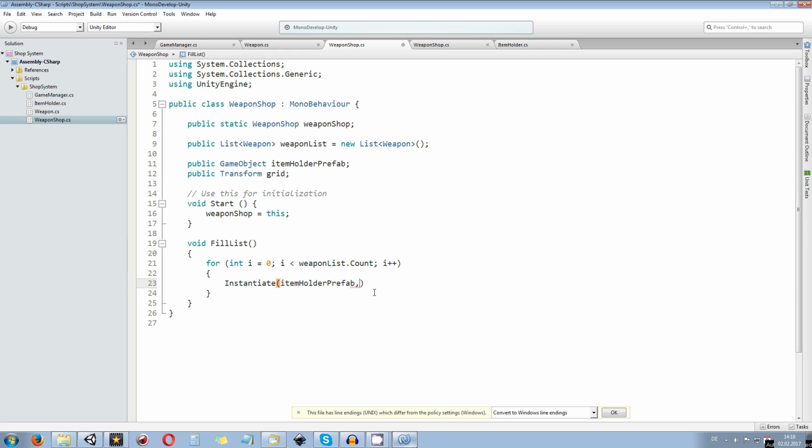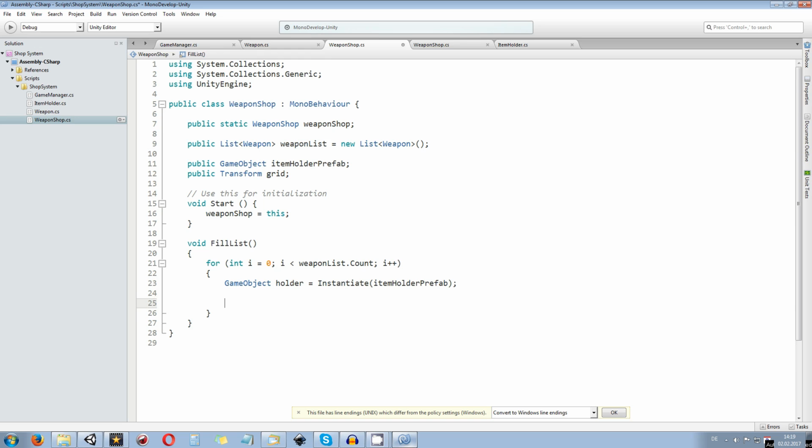Okay, so let's assume we just want to instantiate that prefab for now. What we need is a connection to it. So we say we want to have it stored somewhere as a game object, and we just call this one maybe holder. So this is what we are instantiating. This is the name, and we say equals, and then comes the operation. So we instantiate an item holder prefab. It will be instantiated depending on how many items we have in the weapon list. So for each loop through that for loop, this will be instantiated.